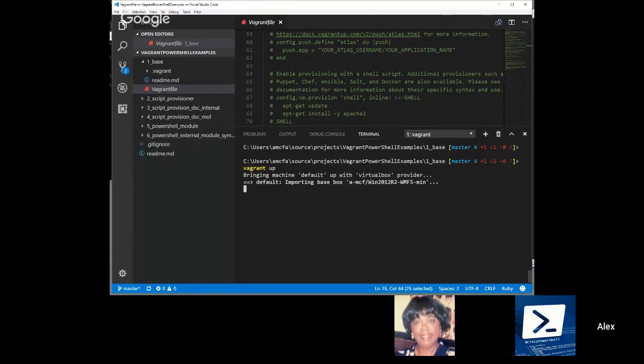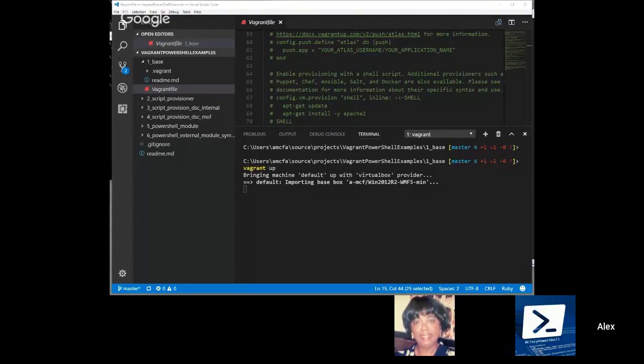So do you want to maybe talk a little bit about what Vagrant is for those of us that have limited knowledge of what it is and why we want to use this? Yeah, and that's actually what I'm doing here when this comes up. I'll be able to walk you through what it's doing and why it's doing it before we get too far down the rabbit hole.